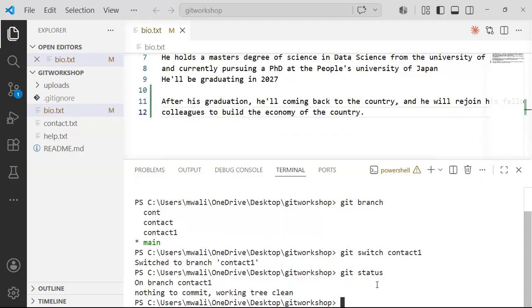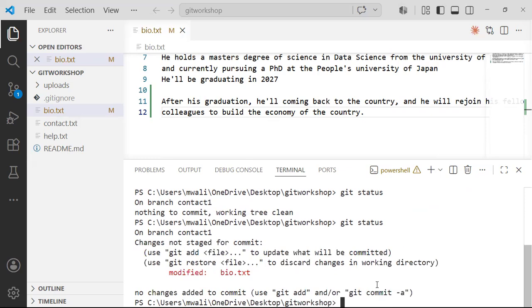Now remember, for you to be able to merge, you must commit. You must commit. If you don't commit, that means nothing has been done. So number one, when you make any modifications, you add the file into the staging area. If you want to know what is happening, you just write git status. You'll be told what is supposed to be done. So here, for example, it says changes not staged for commit. We must stage changes for the commit.